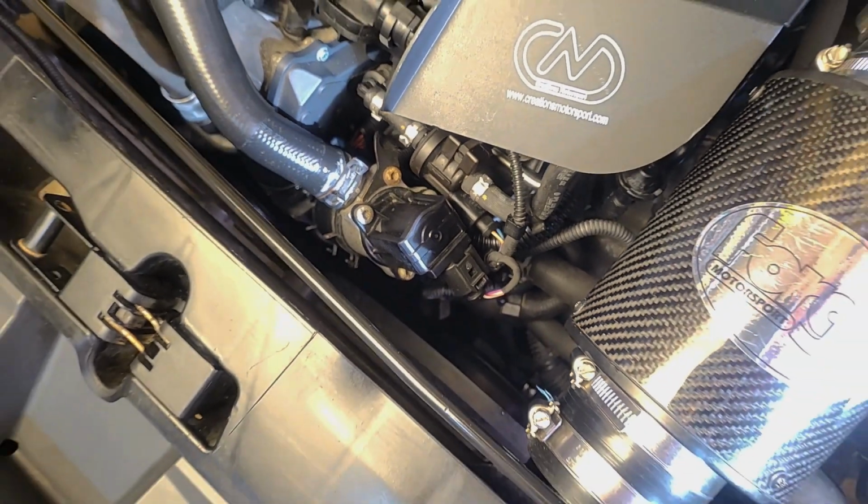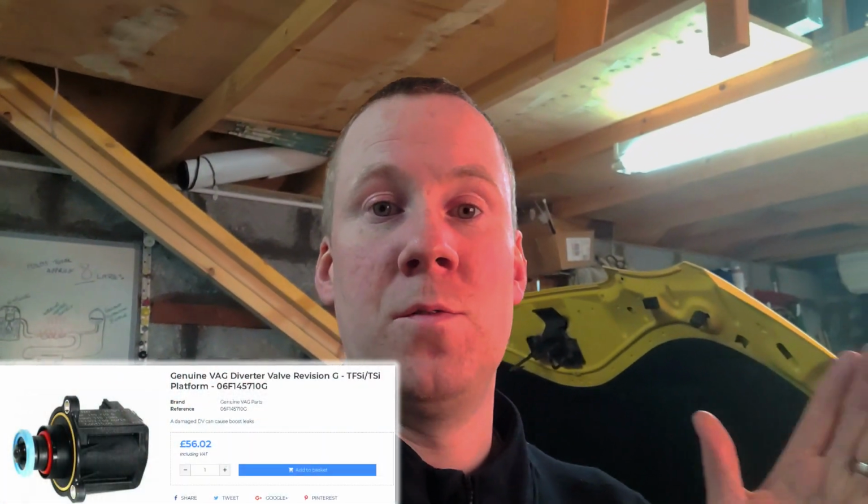As far as I'm aware, there's been three revisions of the diverter valve on this model of car. I think it's also the same diverter valve that's on the Mark V Golf GTIs as well. There's a revision C, a revision D, which is what I've got on my car, and then a revision G as well. But I'm going to skip the stage of going from D to G and go straight onto the Go Faster Bits one.